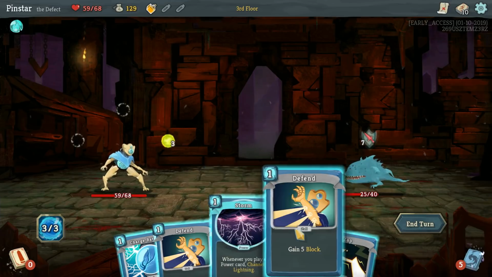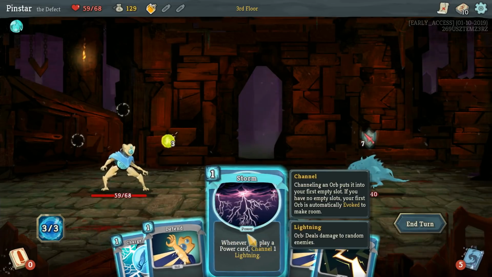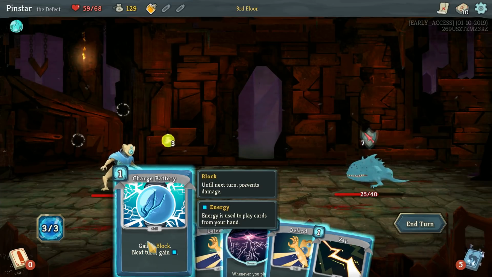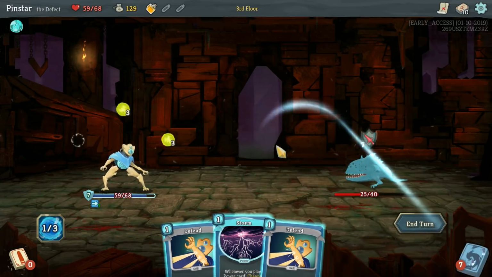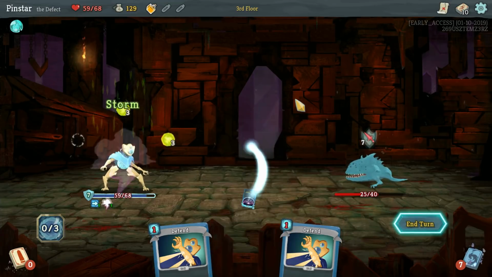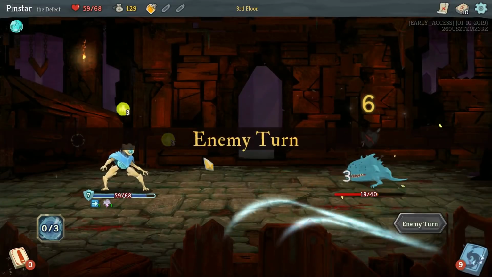Now, Storm right now is completely useless. We don't have any power things, so casting it is completely pointless. But we also... yeah, let's charge the battery. Zap. And, well, we're going to waste this energy anyway, so let's storm it up. I don't think we ever... yeah. So now we have 2 orbs.